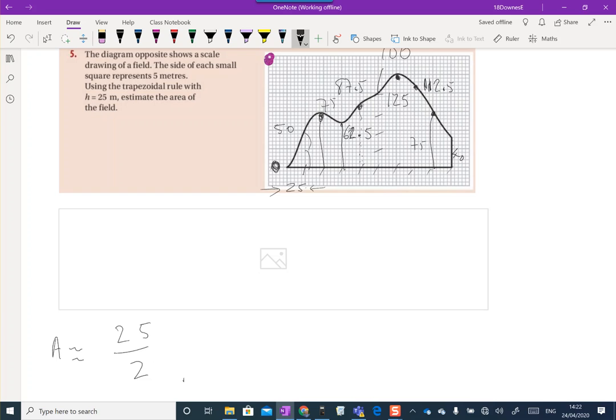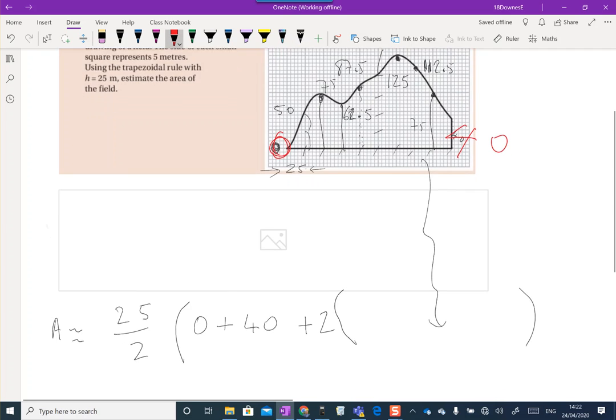25 over 2. The first and the last, well, the first is 0, and I'm writing it in, as I say, to keep the shape of your formula. Otherwise you go into unfamiliar territory that you don't need to go into. So here we go. Now at this stage, there's no way I'm writing out those numbers again. Okay, so we're going to keep those numbers, and just to say the 40 and the 0 have to be in some manner separated out.